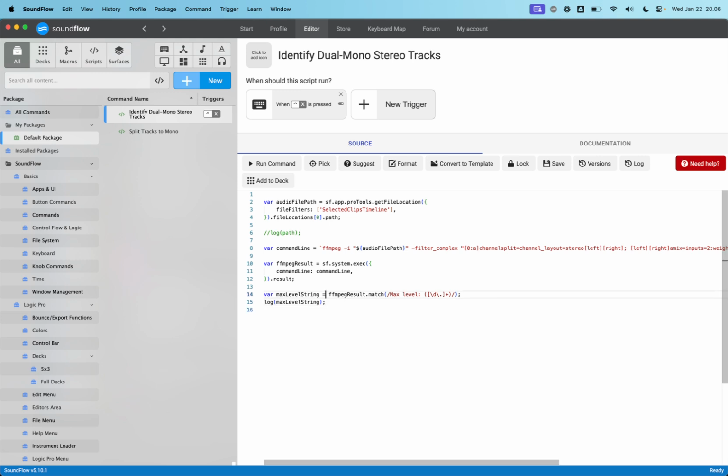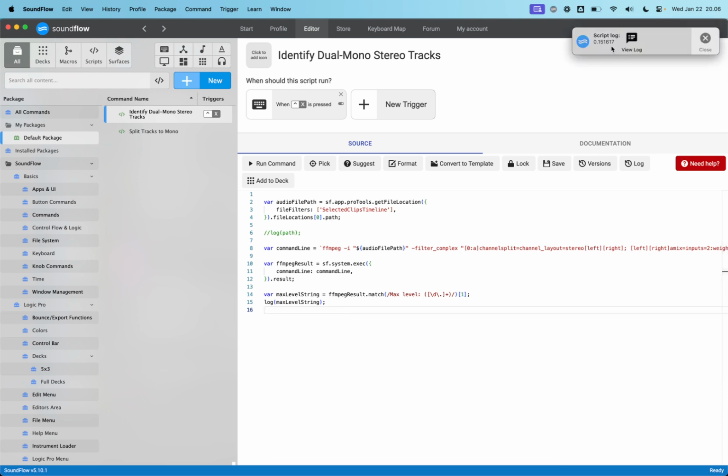So basically we can just say like this, we index into the number 1, so the second item in the array but the first group, and so now we simply log the string representing the number that is the max level of the sum of the left channel plus the reverse polarity of the right channel.